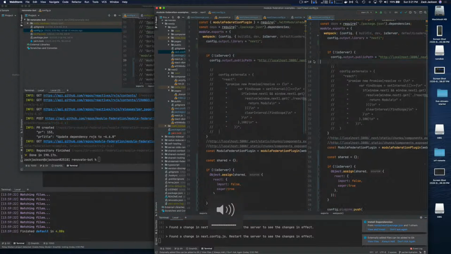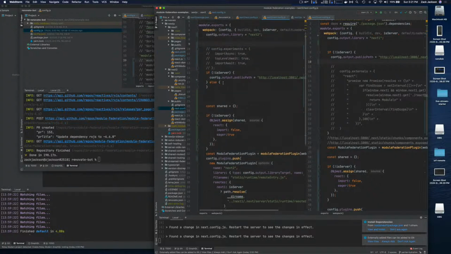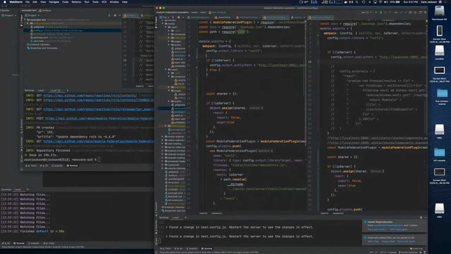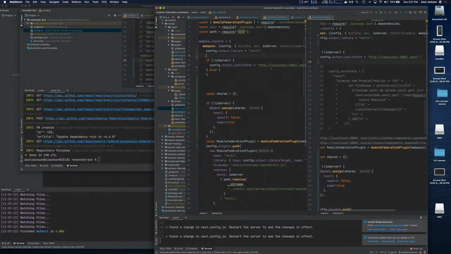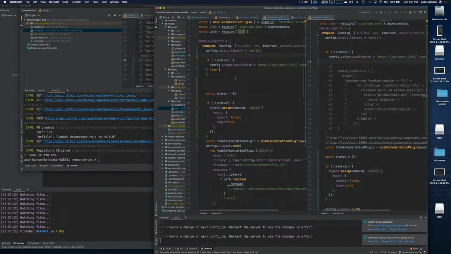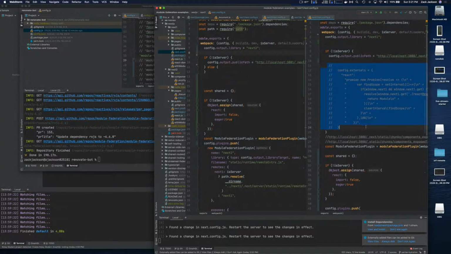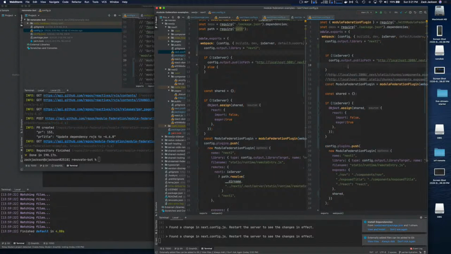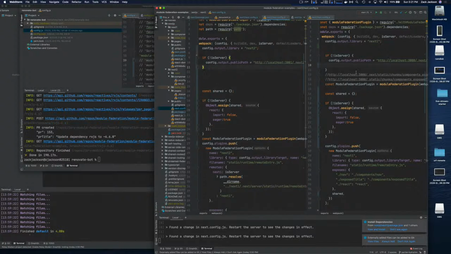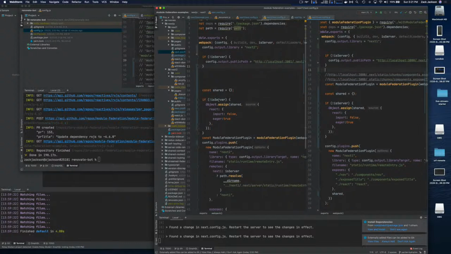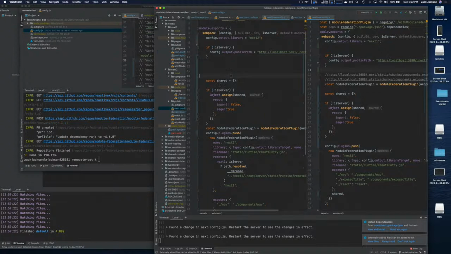Okay, I don't think I need async experiments on either of these. Yeah, go ahead and get rid of that. Yeah, alright, so that's configured correctly. I'm going to go ahead and just drop all of this. So, yeah, if it's pretty much on the server, I'll give it a public path. Let's just see if the app doesn't immediately begin crashing.